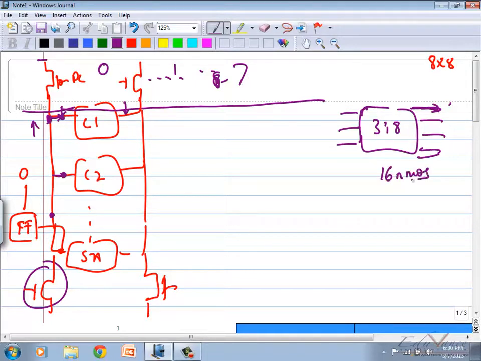So you have to take the sizing of the decoder also into account. What is the decoder's load? 16 NMOS. One line of your decoder is seeing 16 NMOSs, correct? Second line will also see 16 NMOSs. All these 8 lines will see 16 NMOSs each.